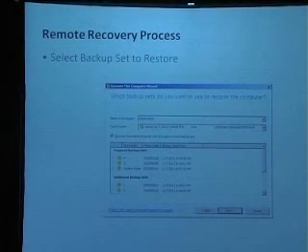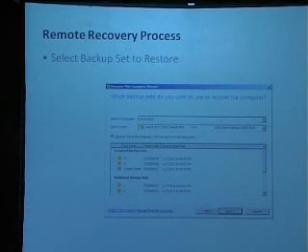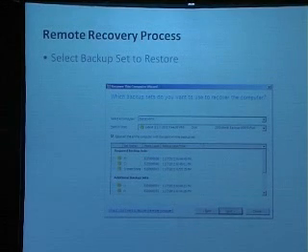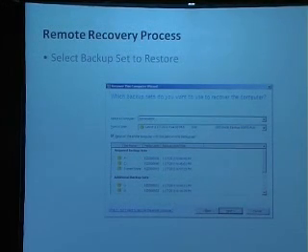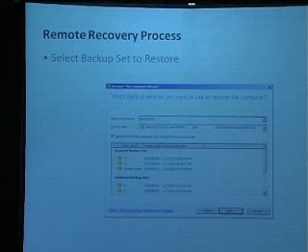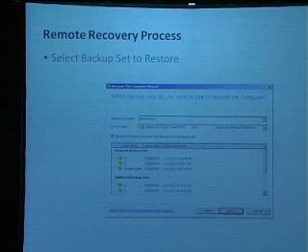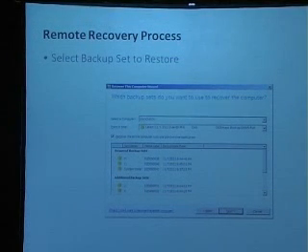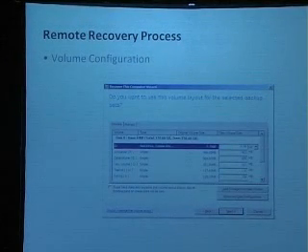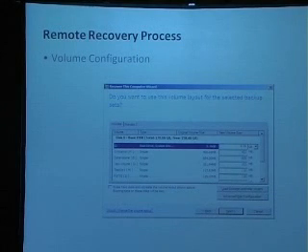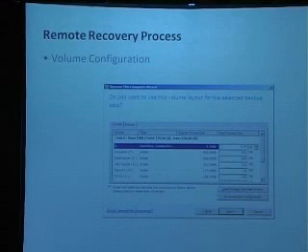By default, the latest backup will be presented. And then the current disk configurations will be shown. So if you go and find the machines, make sure they have a similar storage size. You'll be presented with a screen that shows all your volume sizes and configurations.